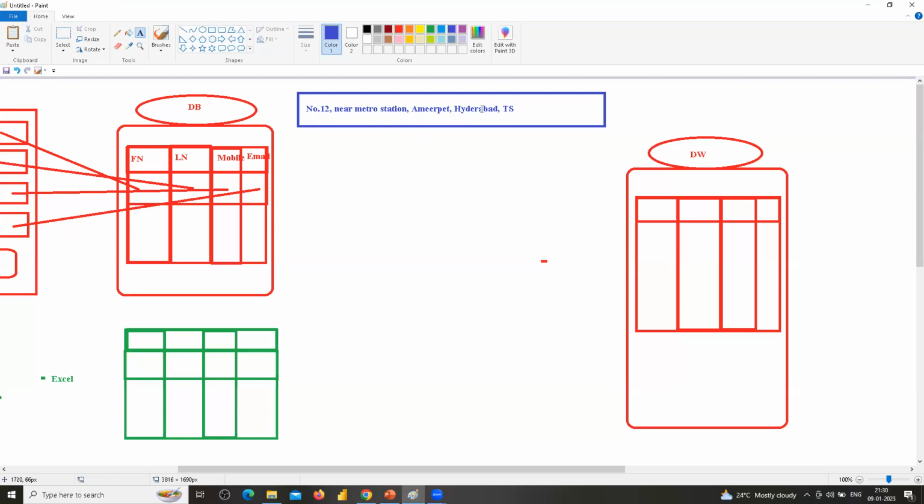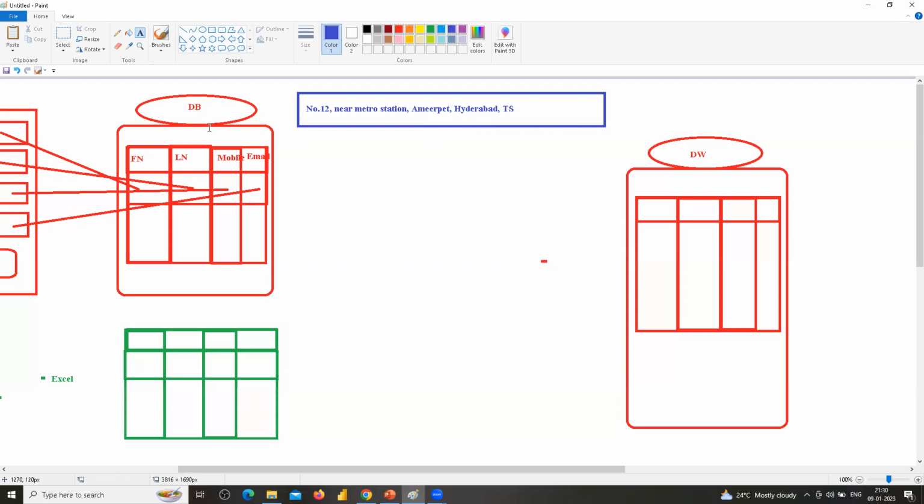Now my company is asking for Hyderabad-based inquiry information, so we can analyze how the business is in Hyderabad. Some people ask for Andhra Pradesh data, some for Bangalore-based and Chennai-based data. They want to analyze data by city name.